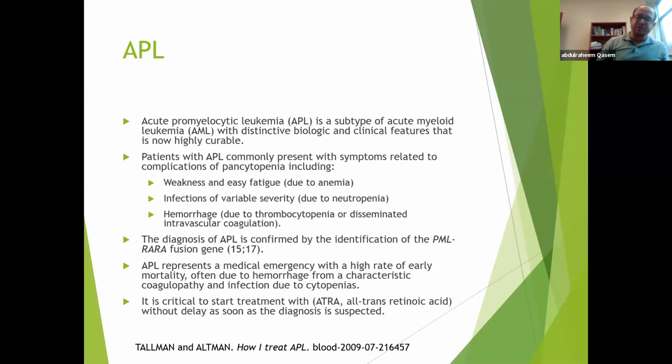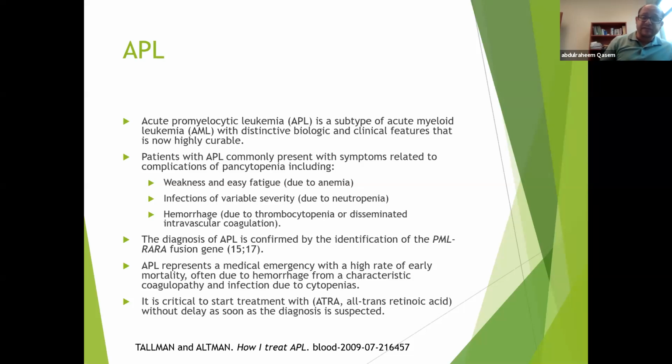If you are able to identify the patient and appropriately refer him to the person who will treat him, and do your initial triaging and properly manage him initially, if the patient survives the first 2 weeks of treatment, the period in which the mortality is very high, then there is a very high chance of cure. So it's a highly curable disease, but the mortality is very high in the first 2 weeks, and that's mainly due to hemorrhage and infections, which are due to neutropenia and disseminated intravascular coagulation, DIC, or hyperfibrinolysis that can result from the APL.